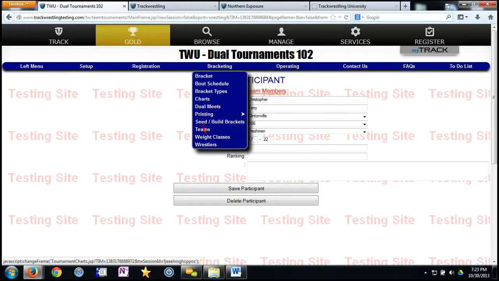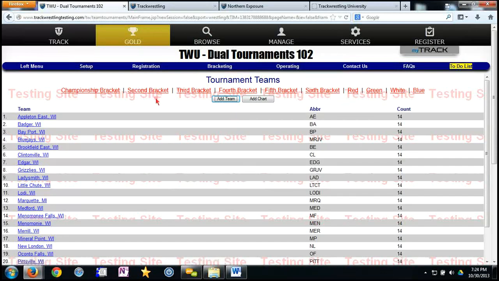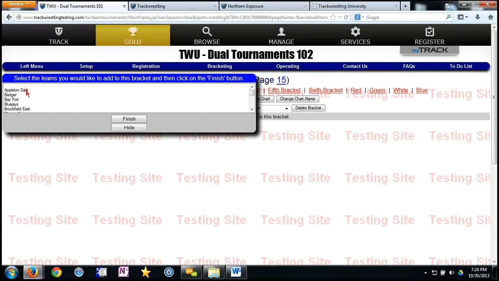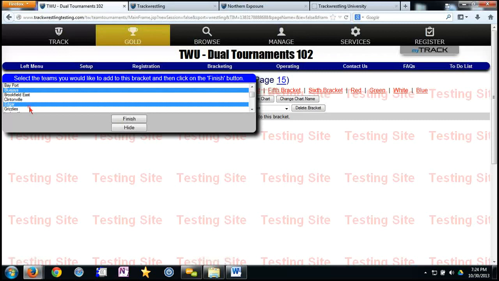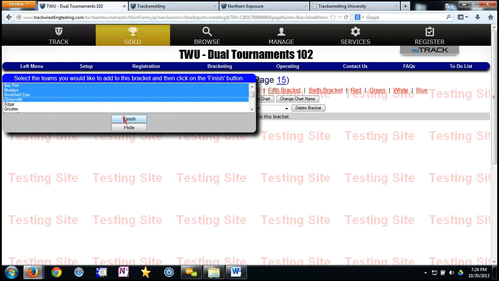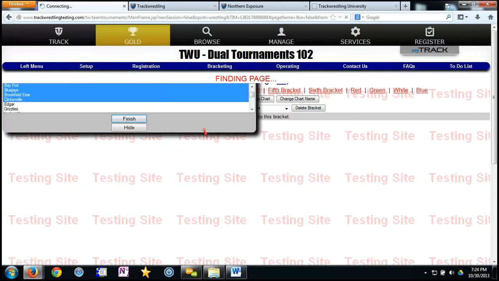Probably I'm in the bracketing menu now, but from teams, I'm going to come here, and then all I'm going to do is I'm going to click on the blue bracket, and I want to pick my teams that are in this bracket. There are no teams here yet, so I'm going to add teams to chart. And so what I would probably do from here is I'd probably have some sort of seating system or way to separate these teams, and I would just go through and use my control key and go down and take whichever ones that I want. For my tournament, I'm just going to pick the top. I'm just going to kind of place them in here. So I'm going to go, the top 6 are going to go on the first chart, and I think I got that right through Clintonville, yep. And I'm going to add them.